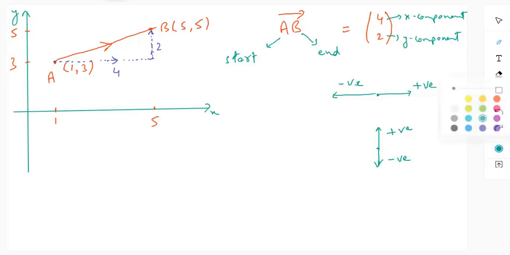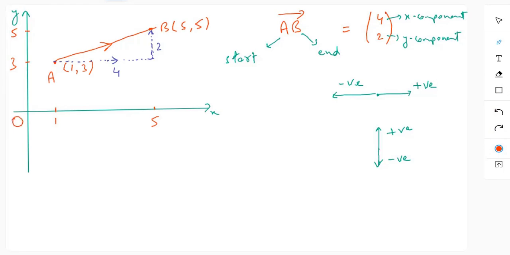Now we can also represent these coordinates. ये जो हमारे पास coordinates हैं, यहाँ पे A के coordinates हैं और B के coordinates हैं. इन coordinates को ना हम vectors की form में भी represent कर रहे होते हैं. अब vectors की form में हम किस तरह से इसको समझते हैं? Let's say you got the origin here. So origin यहाँ पे, ठीक है.